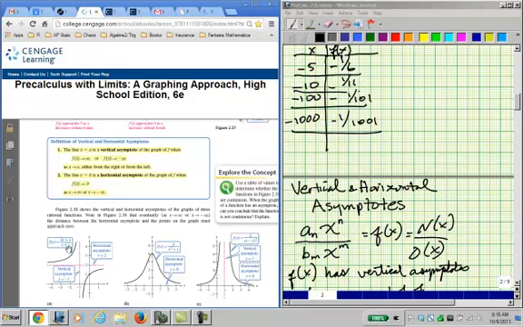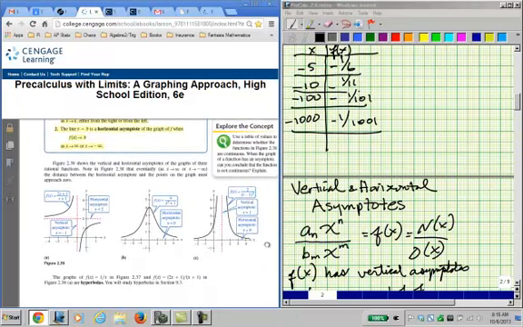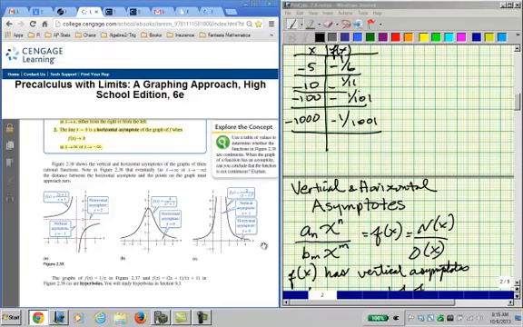Now these functions are interesting to look at. We got 2x plus 1 over x plus 1. And we want to think about what's happening here. We got 2x over x, and that makes a horizontal asymptote of y equals 2. And we'll talk about the rules for that in a minute. And you can see that the domain for this function is going to be all reals except x equals negative 1, and so we have a vertical asymptote at x equals negative 1.